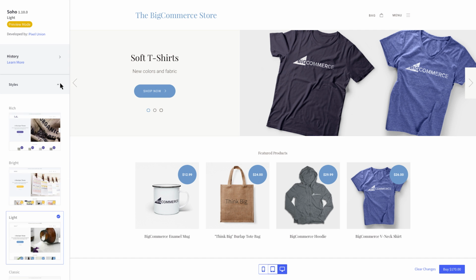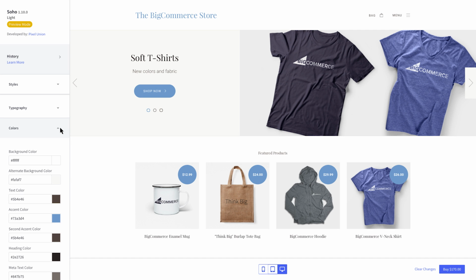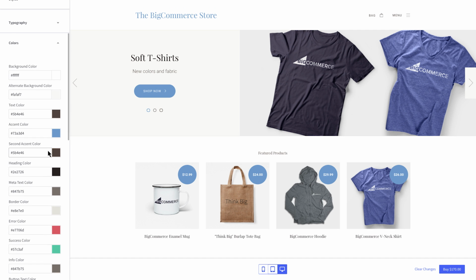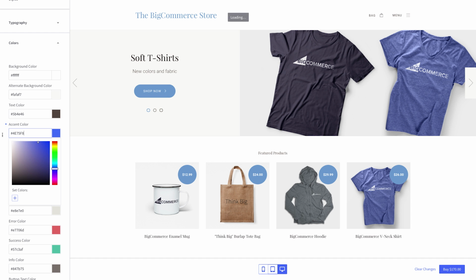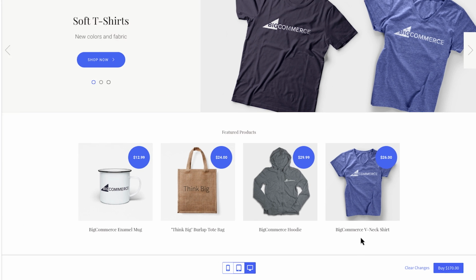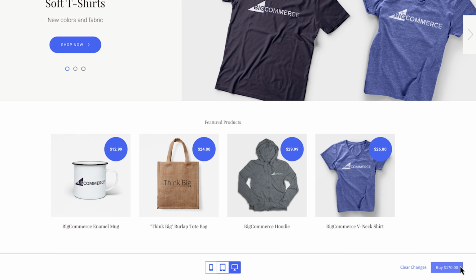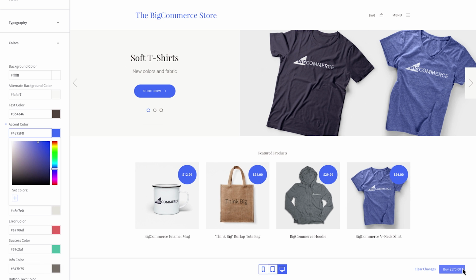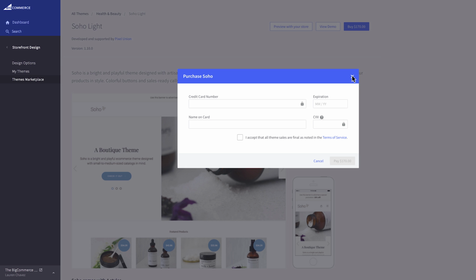The Theme Editor will open with a preview of the theme applied to your store. You can make adjustments on the preview to change the look and feel of the theme. If you like how it looks and want to purchase it, click the Buy button in the lower right corner. Once you purchase a theme, you can choose to apply it now or later. Every theme gives you access to the Theme Editor, so you can adjust it to fit your store's unique brand. When you're ready, buy or apply a theme.